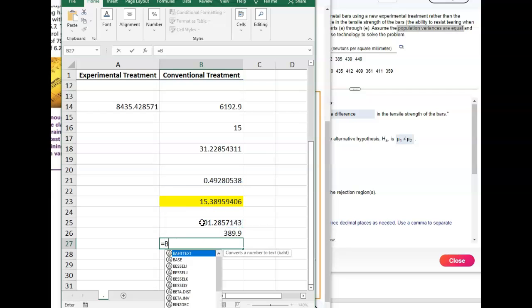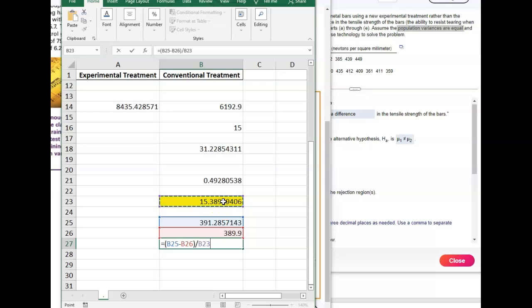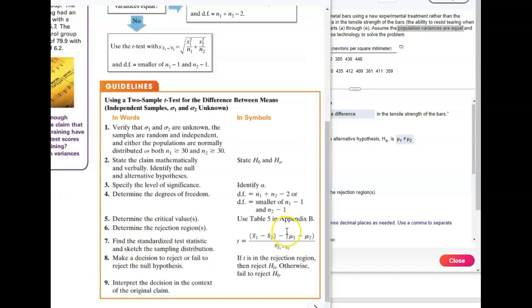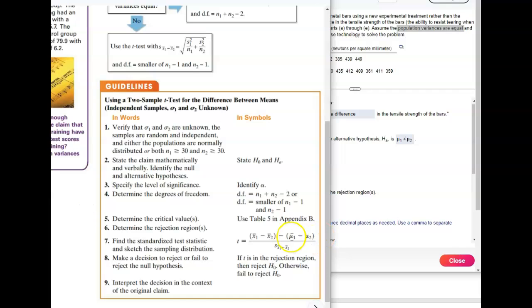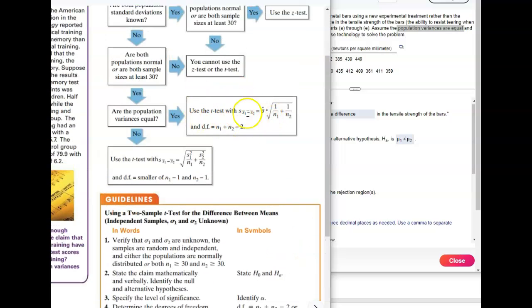Subtract the sample means from each other on top. And then we're dividing by that standard error that we calculated here. And we got our final result then. This is our test statistic. And just to clarify, in case there's any question, this part of the calculation is 0, just based on our assumptions. What we're trying to check is if those population means are equal. That was the null. And so subtracting those values away from each other, since we're assuming they're equal, is 0. So we're just subtracting the sample means on top and then divide by that standard error that we calculated.